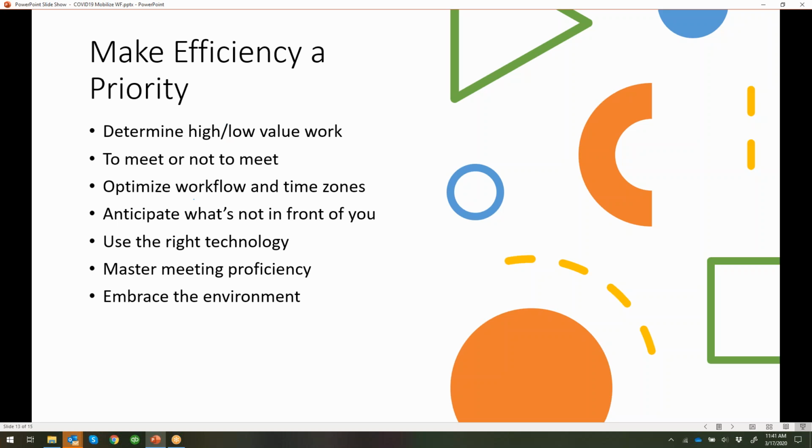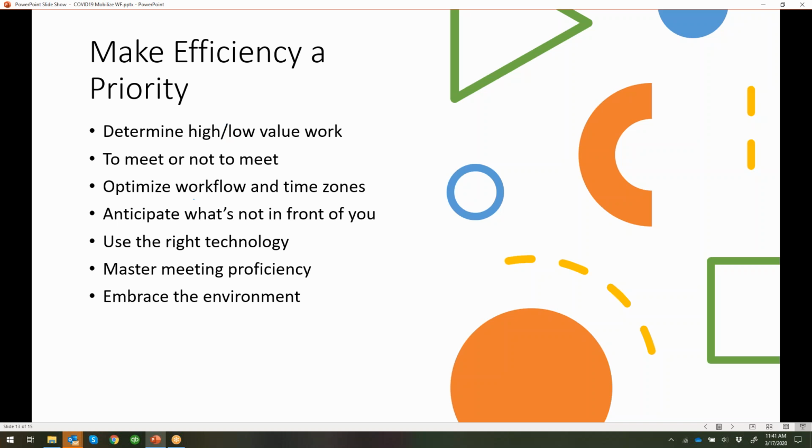Also, this is a great time to really think about workflows and time zones. We have optimizing workflow. As I said, the work that we're doing, my work personally, changed dramatically. My work kind of stopped. I do a lot of on-site workshops for organizations, and I just got a whole slew of cancellations. And it's like, well, we don't need to cancel. What we can do is switch to a web-based format.